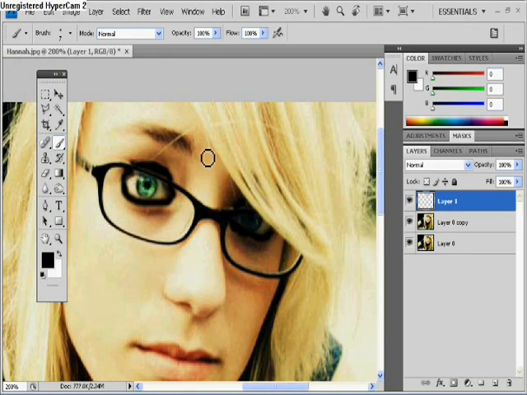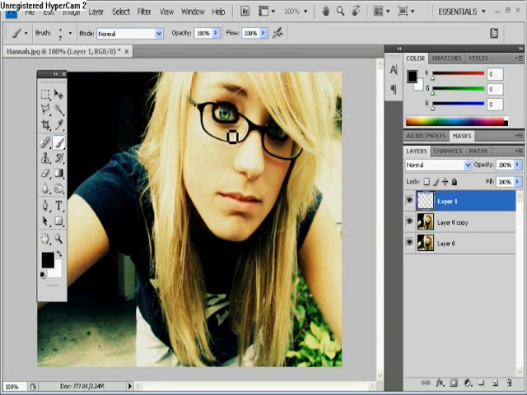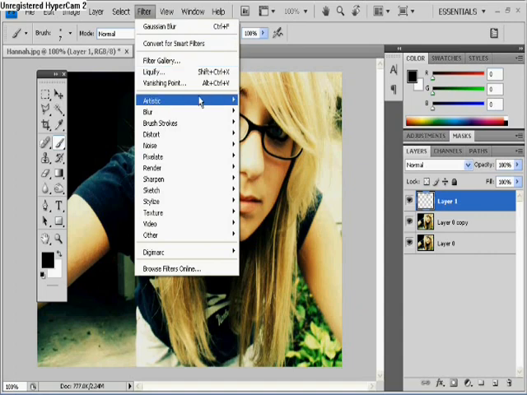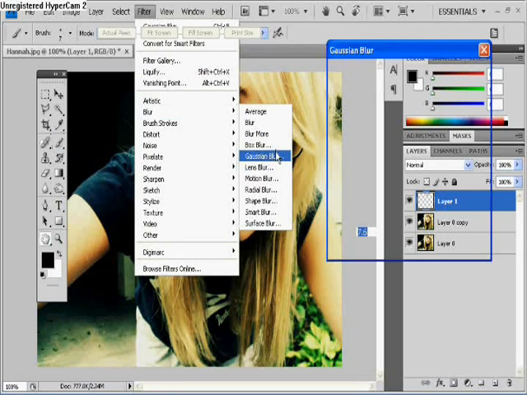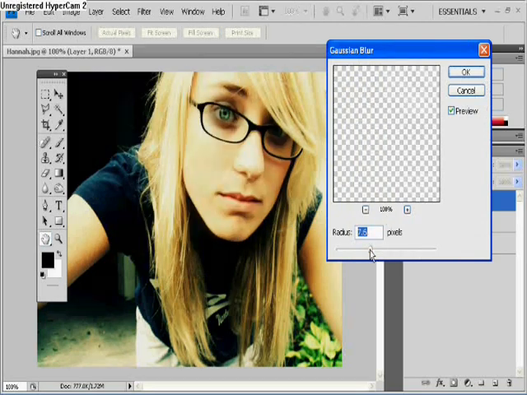Once you're done applying the eyeliner, go into filters, blur, Gaussian blur, and then you drag the little line across. Don't make it look fake. Don't make it way too noticeable that, oh my god, that's been photoshopped. Like, ugh, you photoshopped that, you freaking cheetah. You're not a real makeup artist, you bastard.